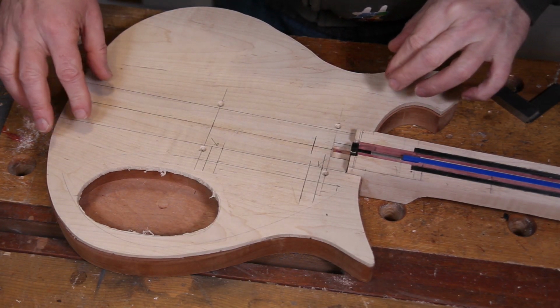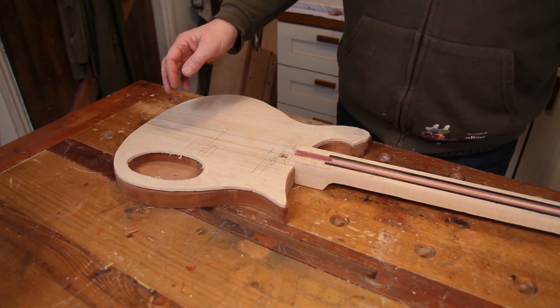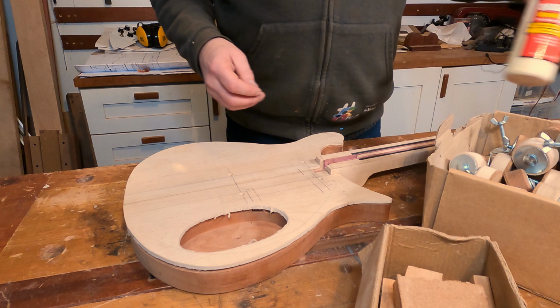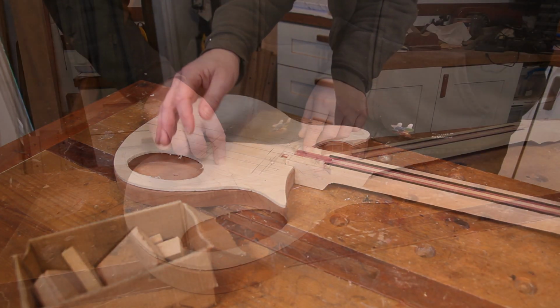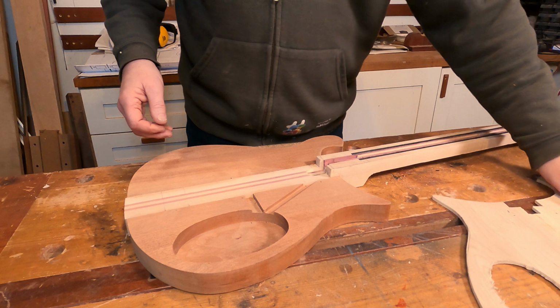So with that done, I really don't think there is anything else now to stop me from getting this top glued on. And to that end, I've got a load of spool clamps, some clamping blocks, and of course the trusty Titebond, and we'll just get this clamped on. Hopefully, as we've got these screws to locate it, it shouldn't be too much of an issue. We'll just start by getting a bit of glue on.